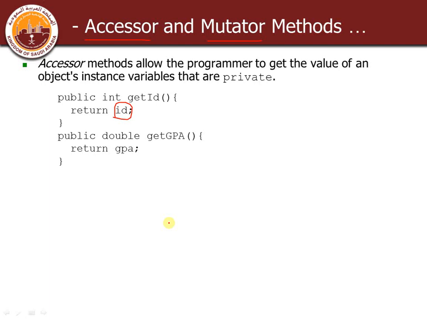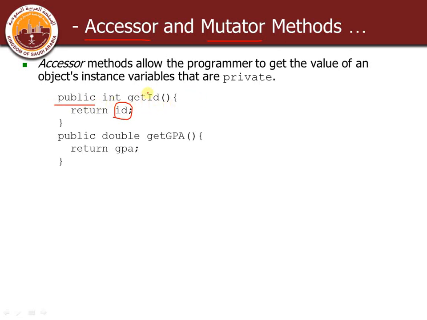So when I return that, it's like a value. I can just put it wherever I want it to be. Either I store it in a variable, or it is part of some sort of calculation, or maybe I just display it on the screen. But I can have access to that information. I can get the value, even if it was private, because I cannot directly get the value. I can only get the value through this public int getID.